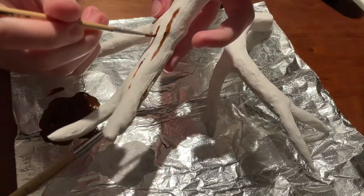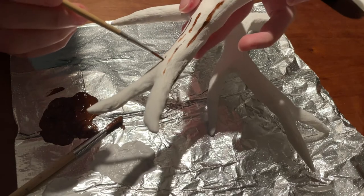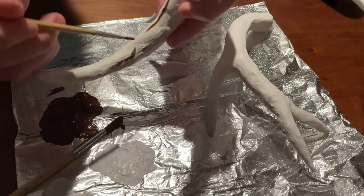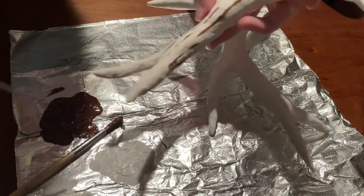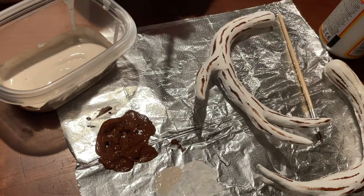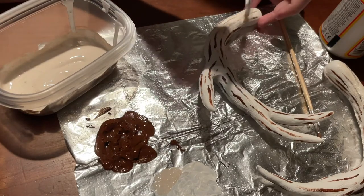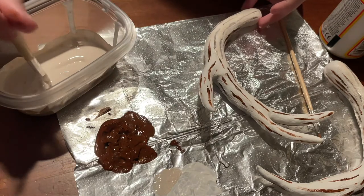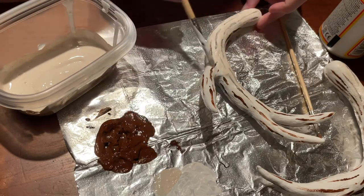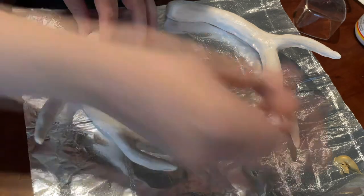I mixed up a brown color — this was not really a good choice — and I painted stripes on to try to give it an antler-like look, but I didn't have a small enough brush, so they ended up looking really weird and bulky. After spending a long time on that, I mixed up a clear mixture with Mod Podge, some white paint, and a tiny bit of brown, and went over them so it was kind of an underpainted texture. Then I still wanted that stripey look, so I used a toothpick and gold paint to make more stripes on it.